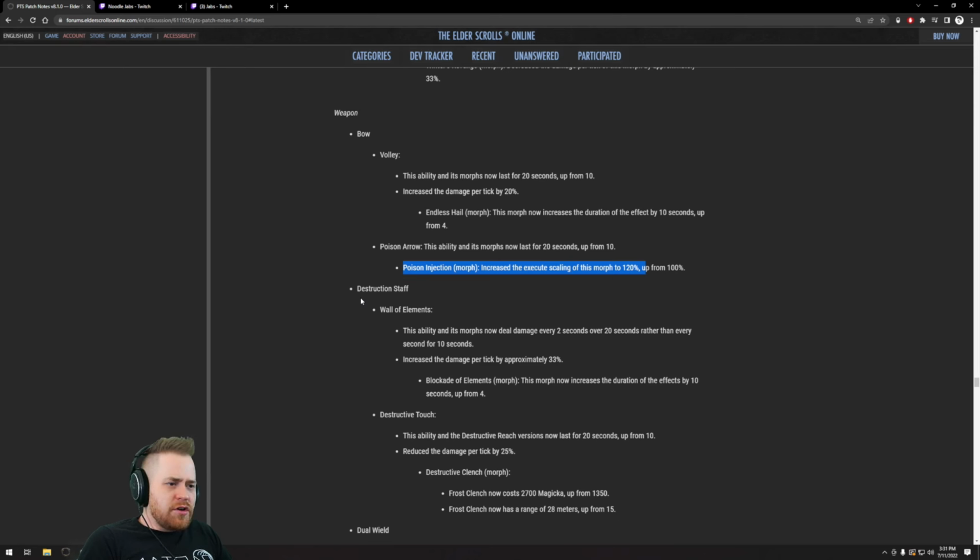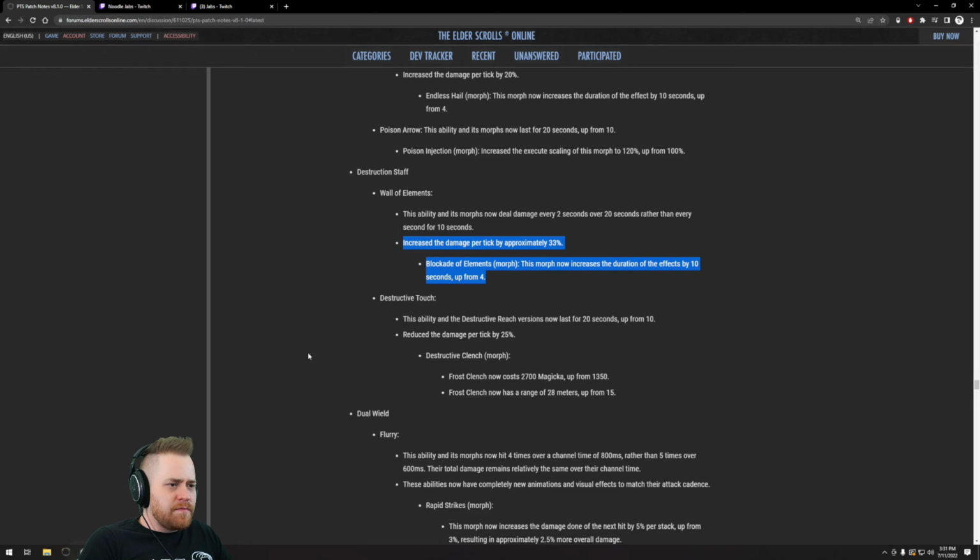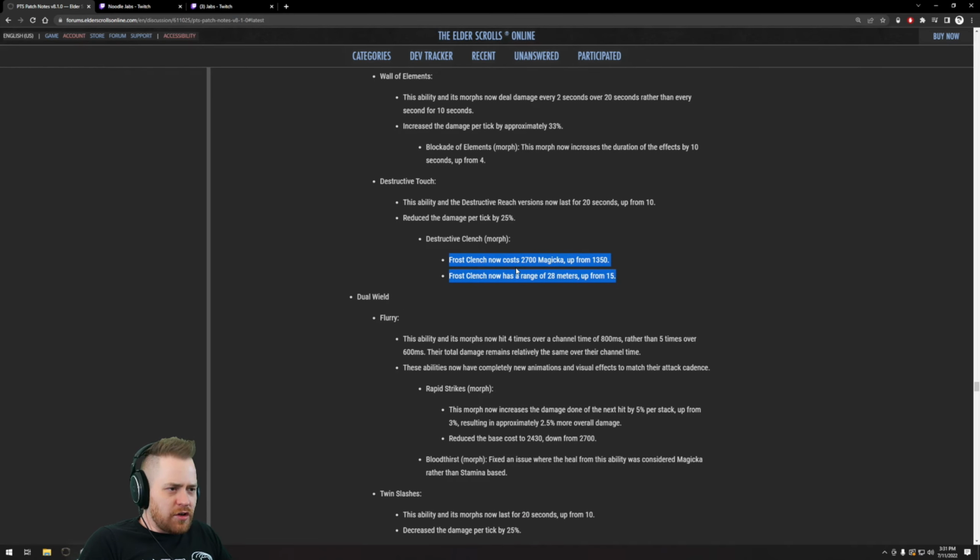But okay. Destruction Staff. All elements. Ability morphs every 2 over 20. Morph now increased duration of its effects by 10 seconds, up from 4. Destructive Touch. 20 to 10. Reduce the damage. Frost Clench. Okay. Frost Clench is a lot cheaper, huh? I didn't know that. What's up, Divine? Welcome. Necro overall got nerfed, but it got some slight offensive buffs to compensate.